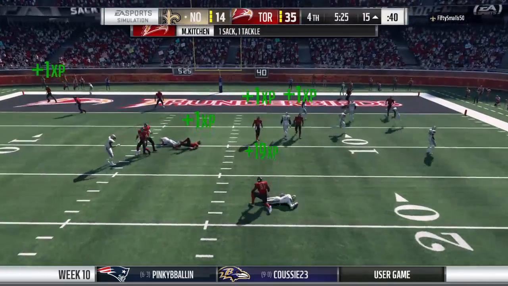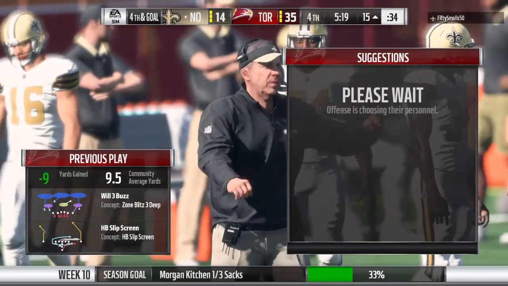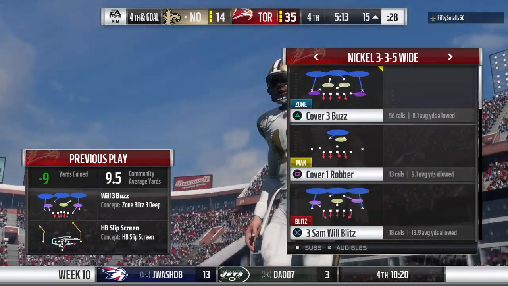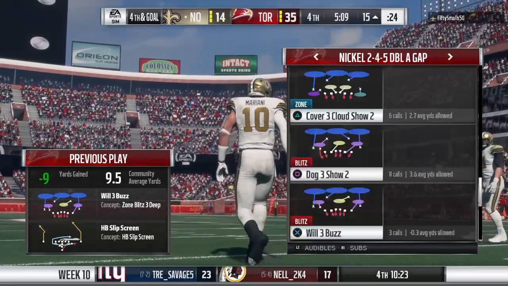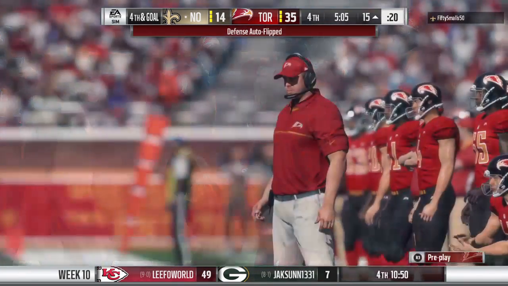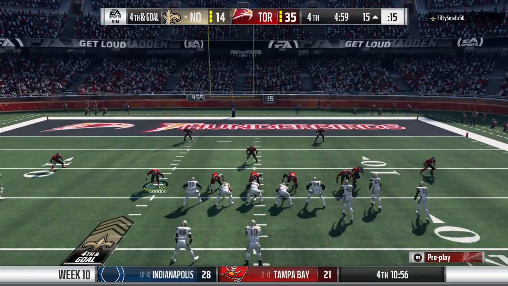Blitz coming, and down he goes. This offensive line flat out cannot handle this pass rush. We've seen it demonstrated time and time again to the tune of 7 sacks in this game thus far. A critical one here if they're going to have any shot at this thing. So they'll go for it on 4th down.